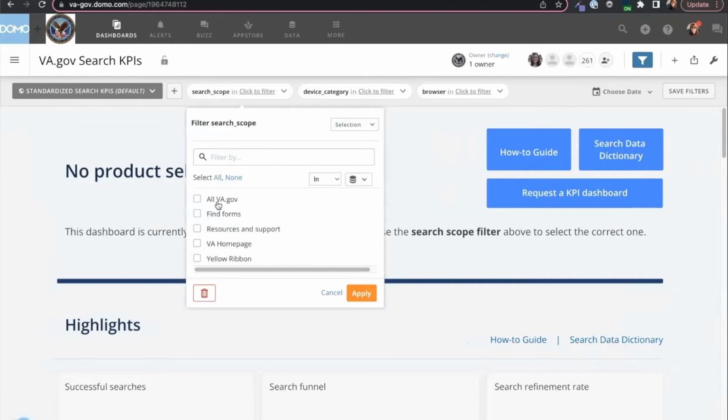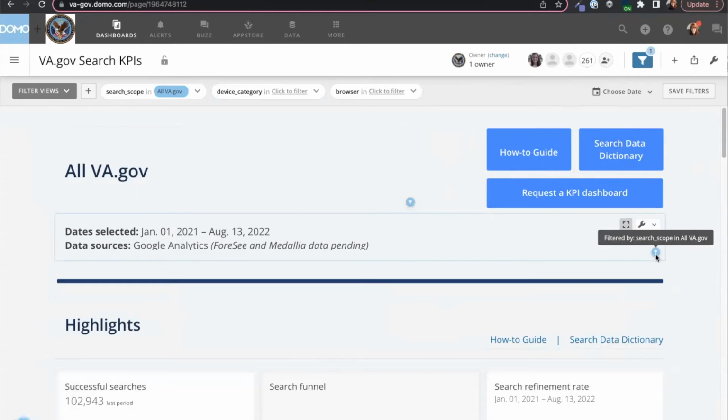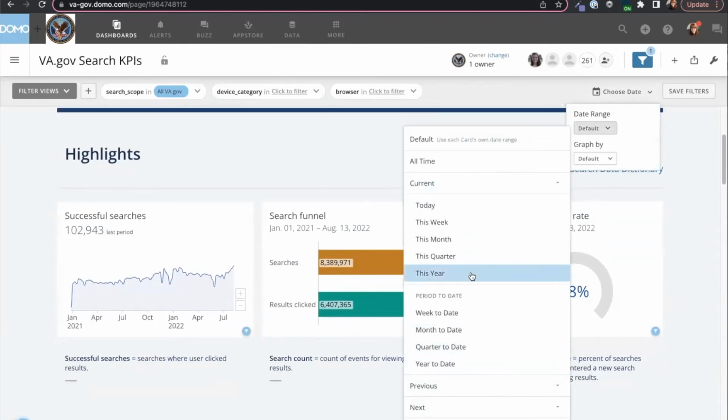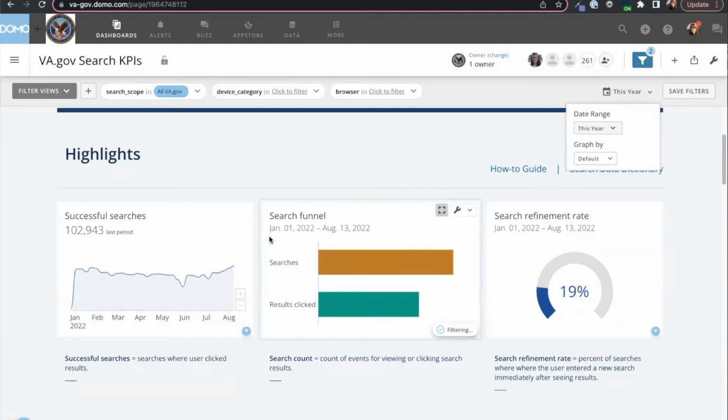So to get started, we'll just choose one product to search for. As you can see here, my search choices are reflected. I can tell that any card that's being affected by the search has loaded, because it's going to have this small blue icon here. And then for dates in particular, here I can change my date range. And let's say I want to do only this year. So I'll click that. And as we can see, now we're looking at everything from January 1st, 2022 onward.